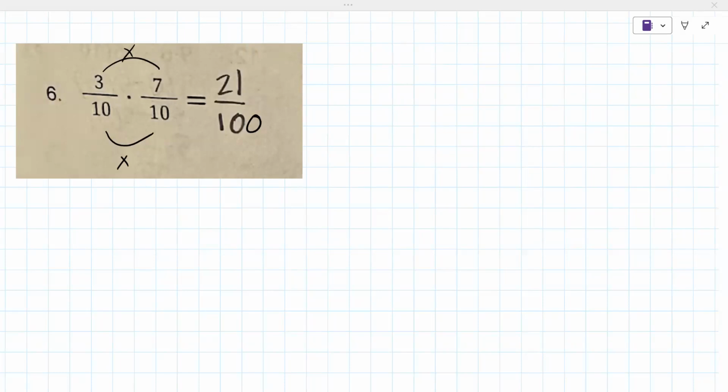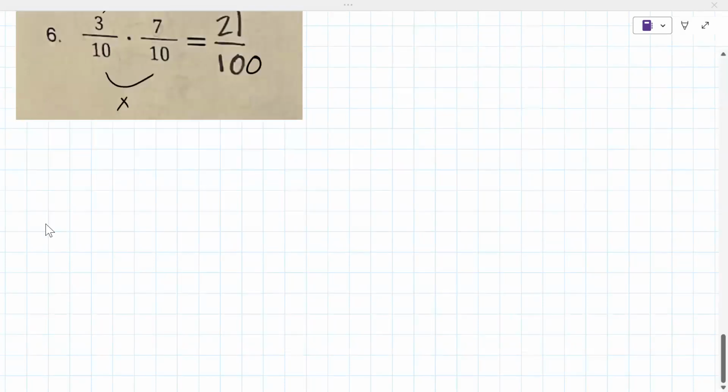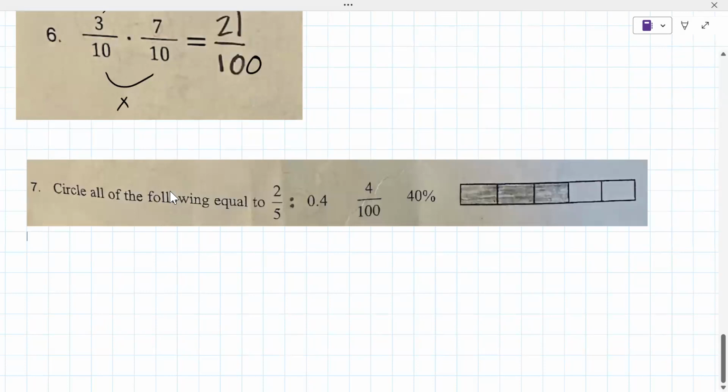I like that you've tried a bunch of these because I'm seeing some things that will help make this lesson go better. So, next problem here. You were kind of asking about this earlier. The way to do problems like this is to convert them all into the same thing: either convert all into fractions, or convert this to a decimal and then convert all the others into decimals. Most people like to go to decimals, and that's probably what I would recommend here.